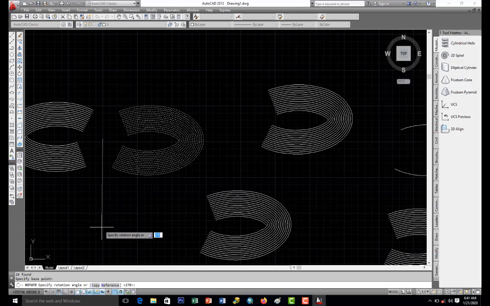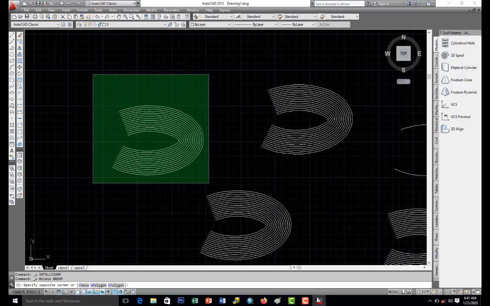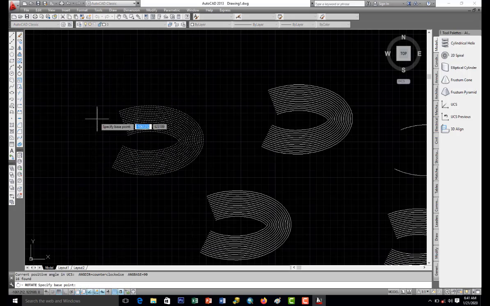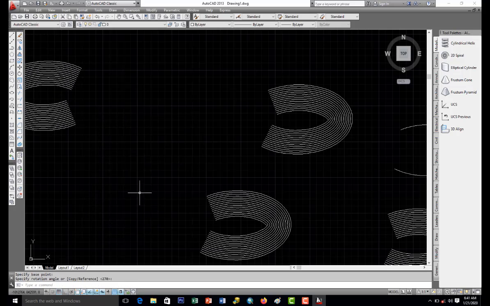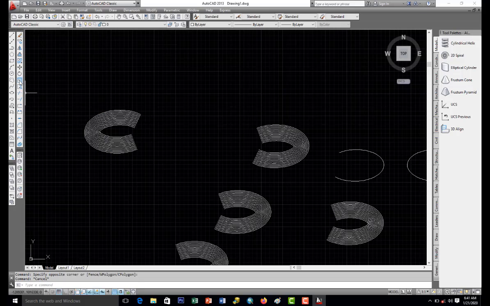You can see. Then if you want the dimension, specify the rotation angle. Or if you know the angle you're working on, let me see, angle 255. As I'm putting it in, just press enter. You see now, this is the angle 255 direction. Sometimes you may not need this. You just want to rotate for the purpose of changing the orientation of what you want to do. Just rotate it to where you like. Once you like it, move it to where you want to use it. That's how to rotate.